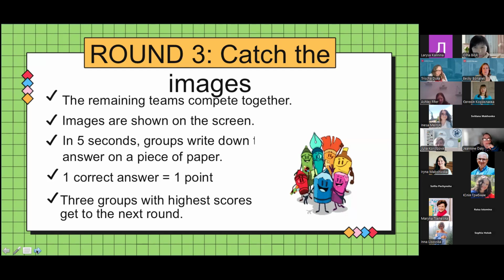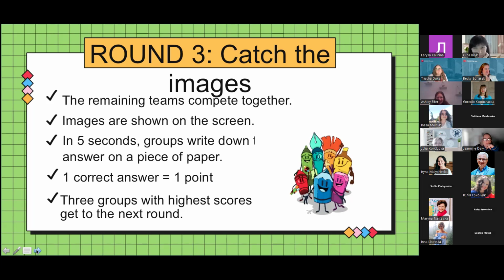So what we did is we put some images on the screen to represent idioms in English. Our students use a lot of idioms. And with their partner, they would write down on a piece of paper what they believe the picture represents. So the picture represents an actual idiom. We had a few judges that were physically present in the classroom. And so they would walk around and they would actually check what the students were writing on the piece of paper. If they got it correct, they got 1 point.